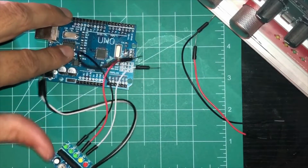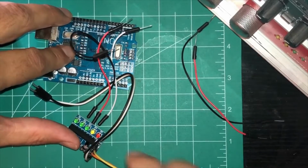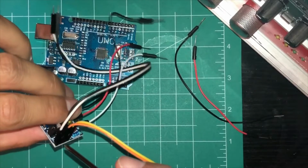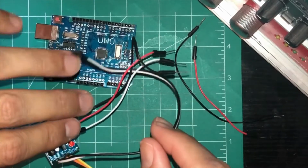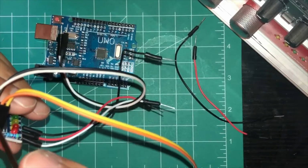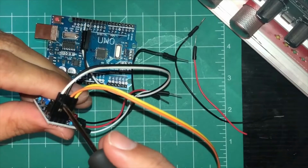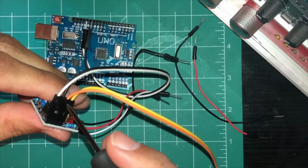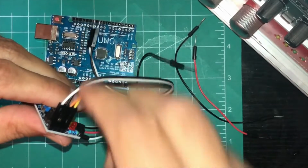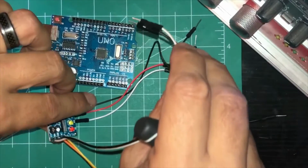So, first off, you have your sound module right here. And over here on the side, I have the female to male plugins. So this first one will be the volt. The second one will be the ground. The third one will be the ground for your audio jack, and the fourth one would be the volt. So these first two I'm going to plug in to the Arduino right here.